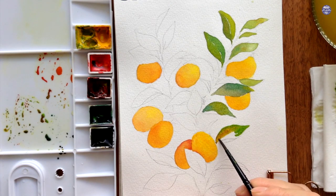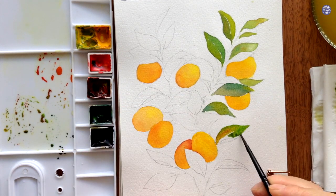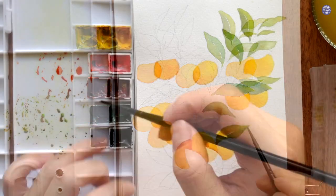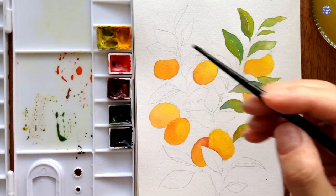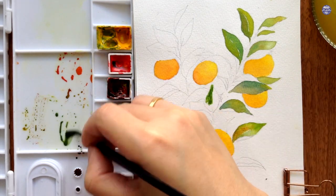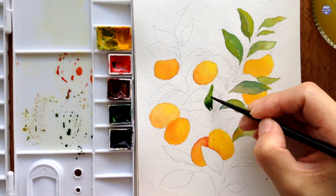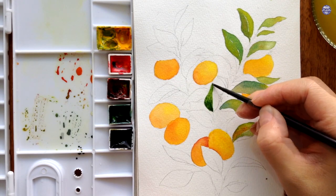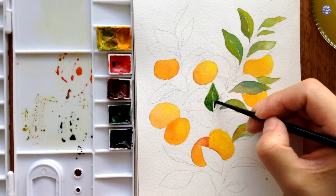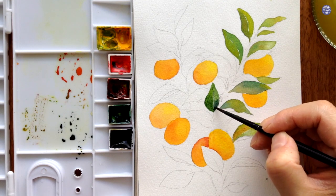So for the main green, I use a mix of Viridian and Hansa yellow. If I want the green to be more yellow or lighter, I would add more of the Hansa yellow in the mix. And sometimes I also like to add in Quin Sienna if I want a slightly brown green for a variation for some of the leaves. If I want a dark green, like what I'm doing here, I would add Paynes Gray Bluish into the green mix, and you can play around with the ratio as well in order to create different tones.